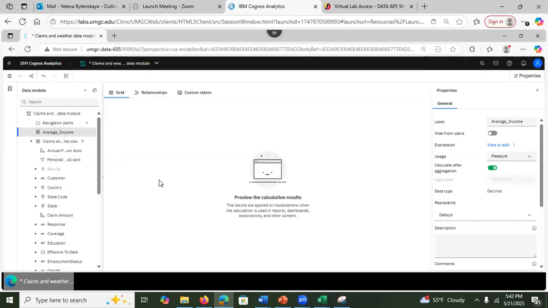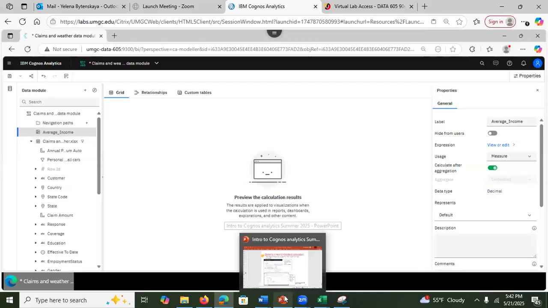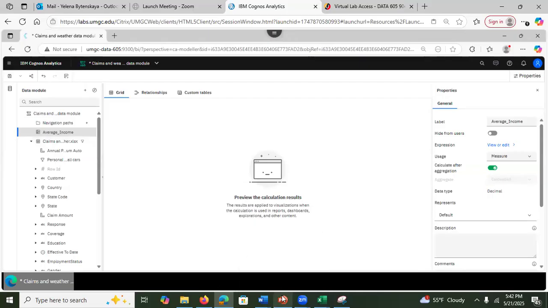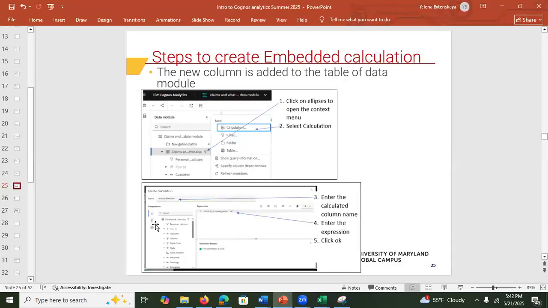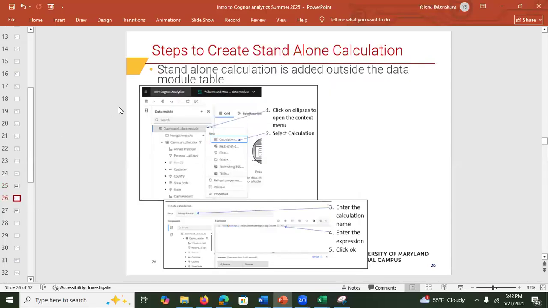See? Right below the navigation path and right above the Excel or whatever data source file name. Okay? Remember two calculations, standalone and embedded. Embedded stores data in each row. All right. Now I showed you how to do the standalone calculation, right?